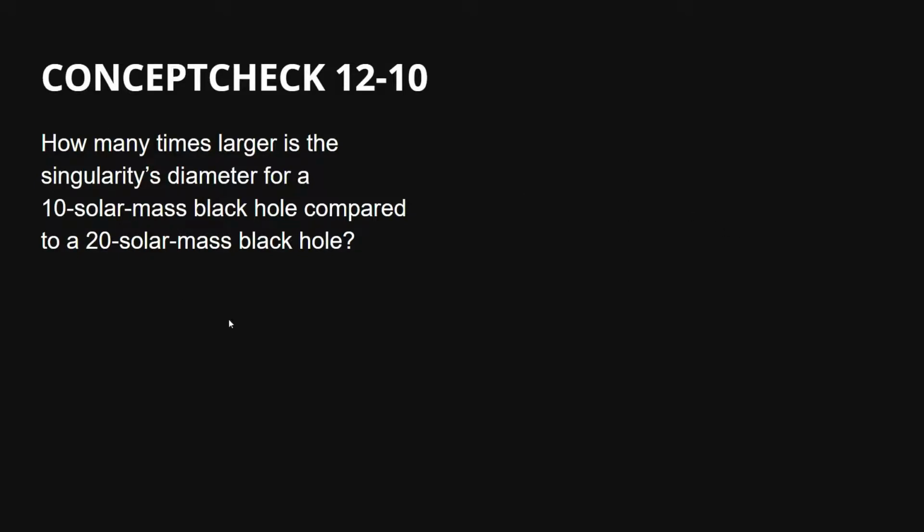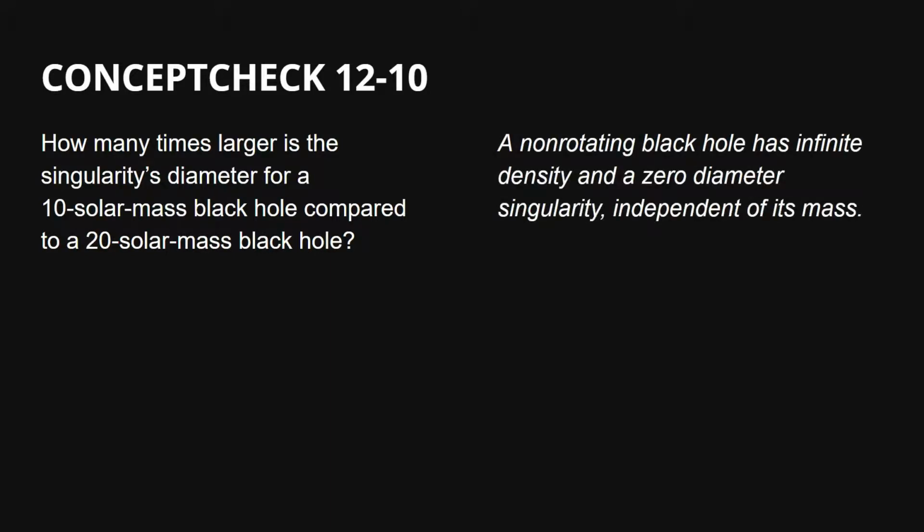So this question then shouldn't make any sense to you, because it's saying how many times larger is the singularity's diameter for a 10 solar mass black hole compared to a 20 solar mass. So this is twice as big. It wants you to think, oh, that means the singularity is twice as big. But remember, it takes up no space. It doesn't matter how much mass you have, it takes up zero amount of volume. It could be 100 solar masses, and the actual singularity takes up nothing, no space at all. Zero diameter. Doesn't matter. 0 inches, 0 feet, 0 miles, doesn't matter. It's zero volume, zero distance. It doesn't make any sense.